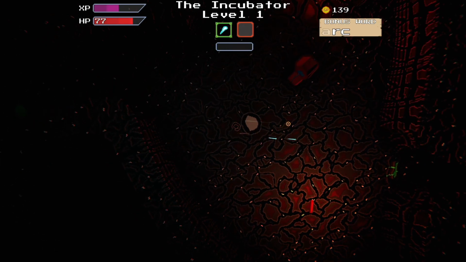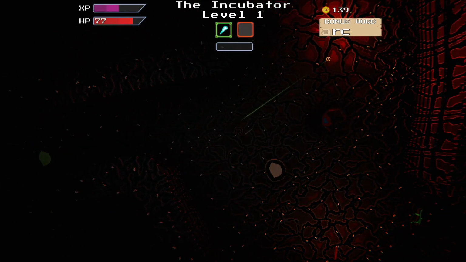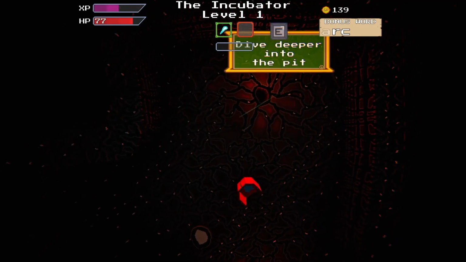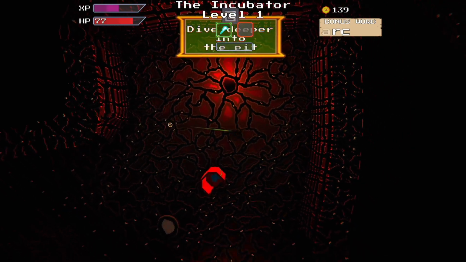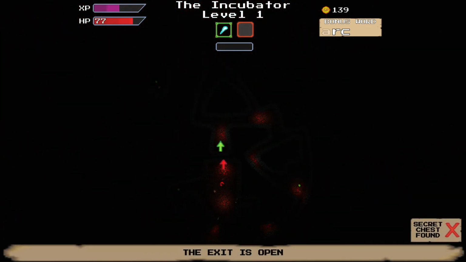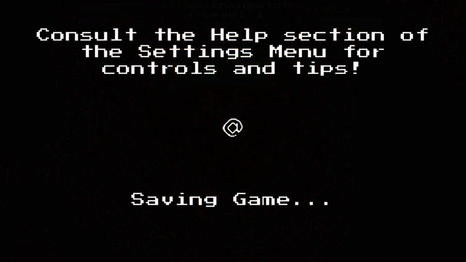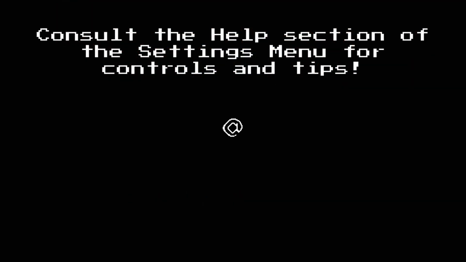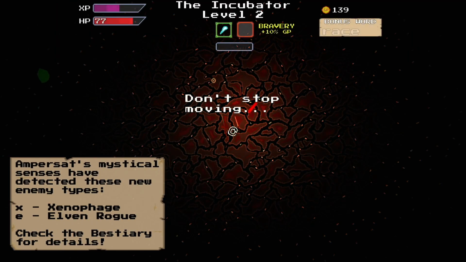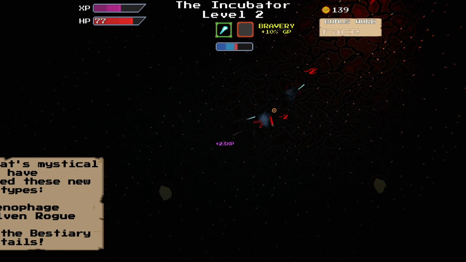All right, well, they're not really doing anything to me. All right, that's fine. An R spawns there. Dive deeper into the pit. I guess so. I guess we dive deeper into the pit? Xenophages and Elven Rogues are here, but we didn't actually unlock all the others. I didn't actually get the other letters properly.